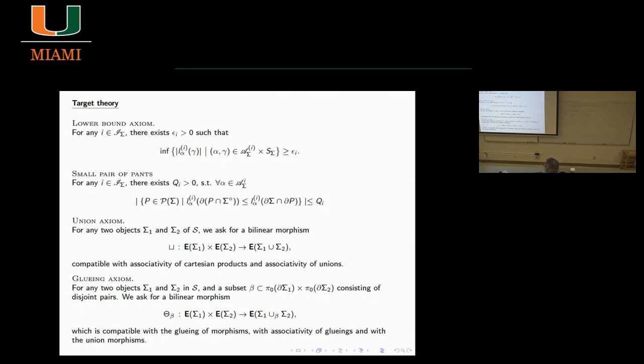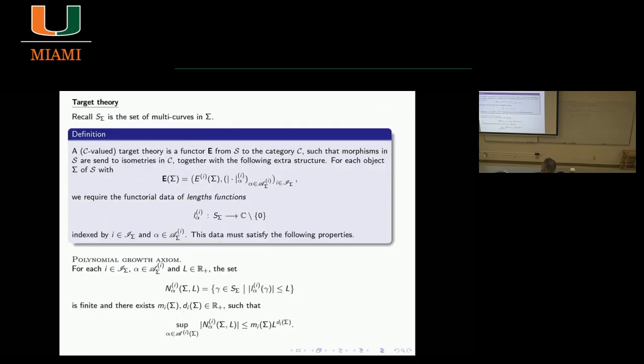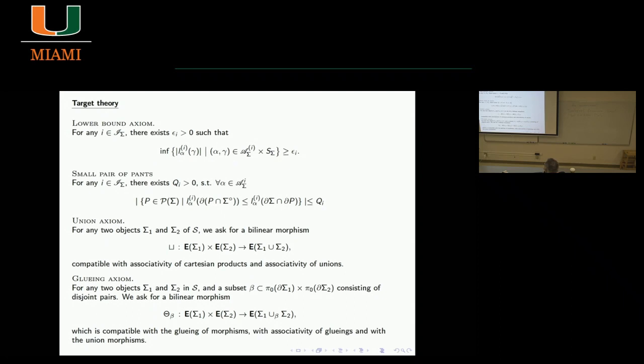Okay, maybe I should speed up because I see that it's not easy to take in this definition. I have several questions, but let's postpone them. But once you get used to these three axioms here, they work really well. They are tailored exactly to work for this theory. And actually, I think they will be satisfied by a lot of target theories. Certainly hyperbolic geometry is one, but not the only one.